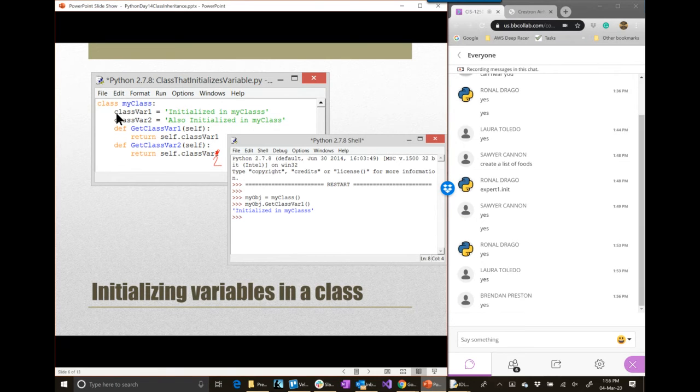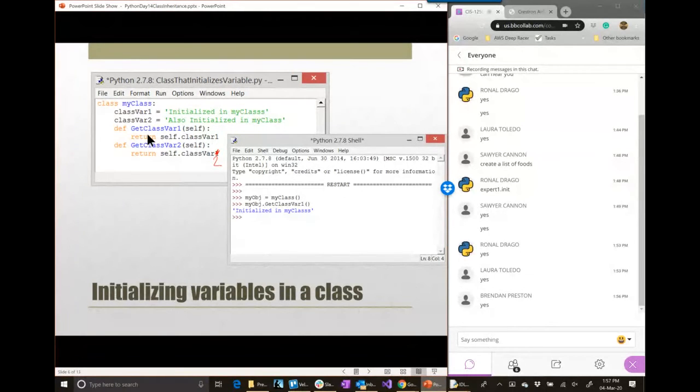So maybe the question is, why don't we need self dot at the class level? The reason is that within a function, you have to put self dot to refer to something belonging to the class. These variables are defined because they're at this tab level. That means they belong to this class, and so it's implied that they're part of self. Within the function, remember that functions have their own memory space. So in order to specify that what you're referring to is associated with the class, you have to use self dot within your methods and functions. Does it kind of make sense?